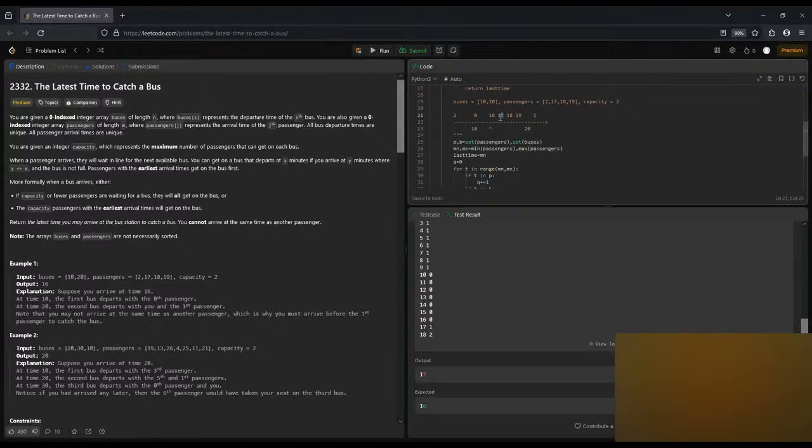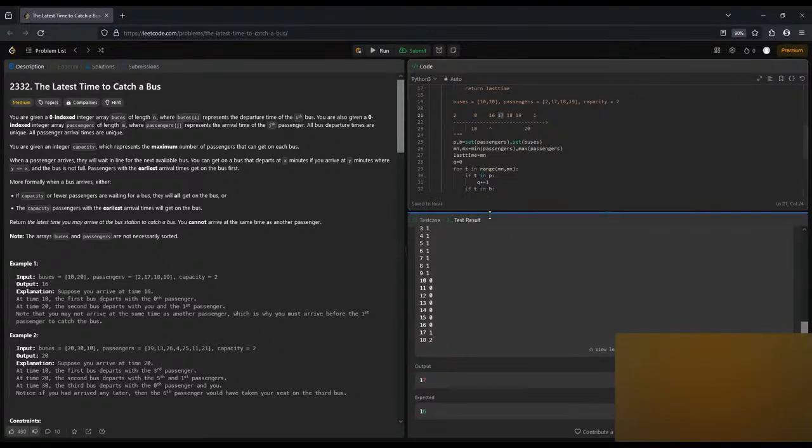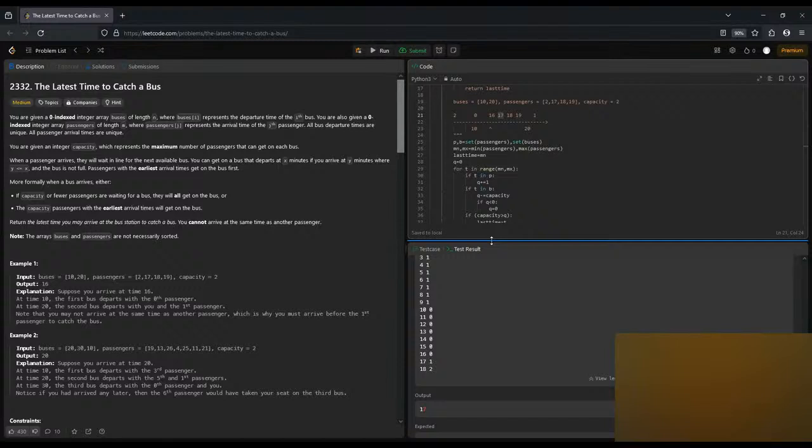And 17, if I arrive at 17 at the same time as another passenger, I cannot arrive at 17. Oh, now we're getting something. See, I cannot arrive at 17. You cannot arrive at the same time as another passenger.